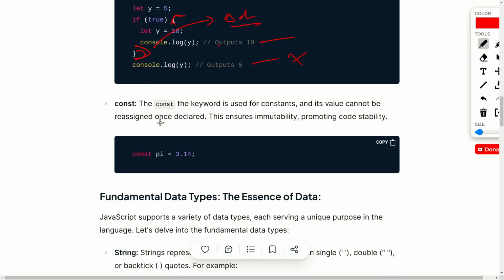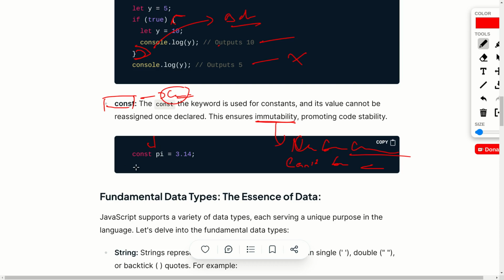And why do we use const? We use the const variable in JavaScript to declare a variable which is immutable, which means it can't be changed. So a value that I want to represent as a constant, I can declare as const.